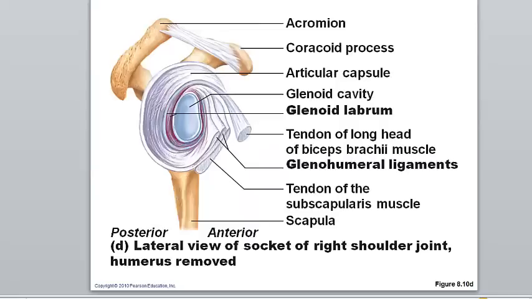And then the glenoid cavity is enhanced by the glenoid labrum. Labrum means lip. Okay, so here the actual glenoid cavity is covered by hyaline cartilage, that's your articular cartilage. Surrounding that, right over here, you have the glenoid labrum. And here are your glenohumeral ligaments, the articular capsule that surrounds the entire cavity itself. So the glenoid labrum gives depth to your glenoid cavity, making it a little bit deeper. That's basically the function of the glenoid labrum.